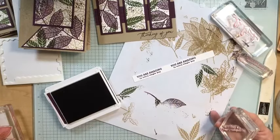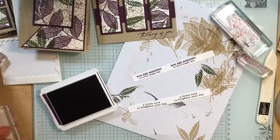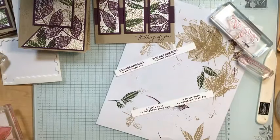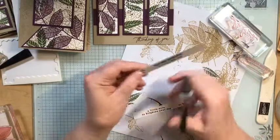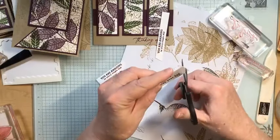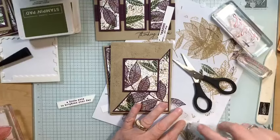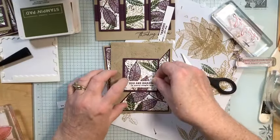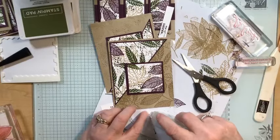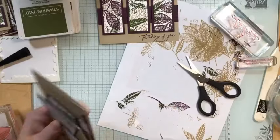Oh, that's really bad. I usually need it right under me. There we go, much better. All right, so we're going to just, where are my scissors? I'm going to just clip off a little edge on this. 2 little clips on this one. And now they just need to go on to the front of the cards. So I'm just going to put a little adhesive right down the middle. And then we're going to put one there and the other one on the front. And those are our 3 cards for this week.